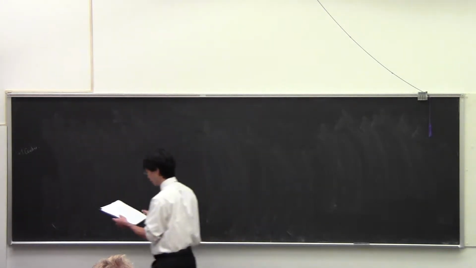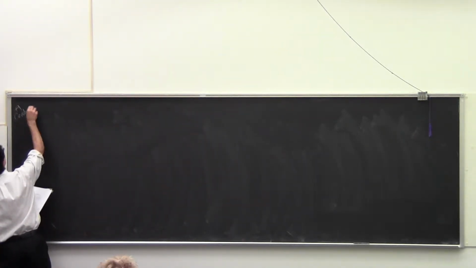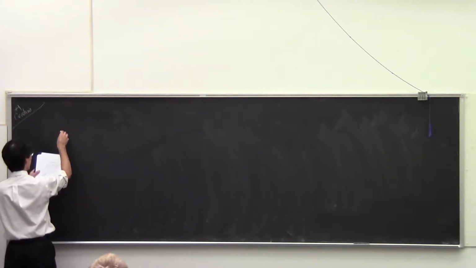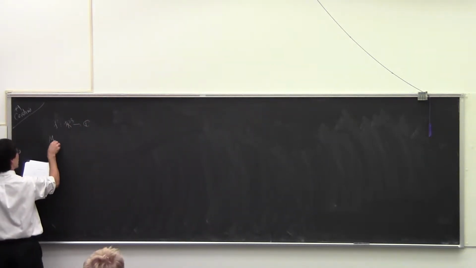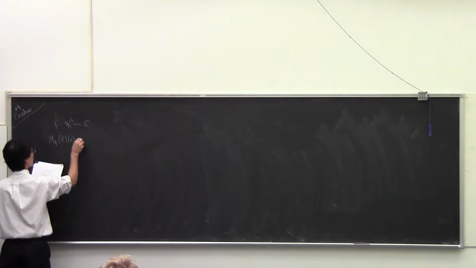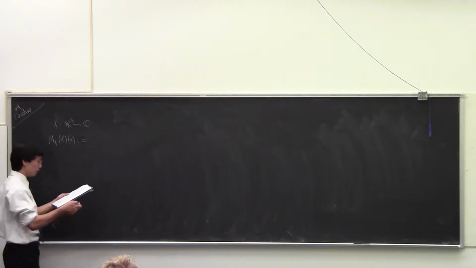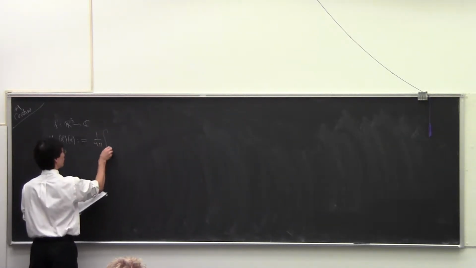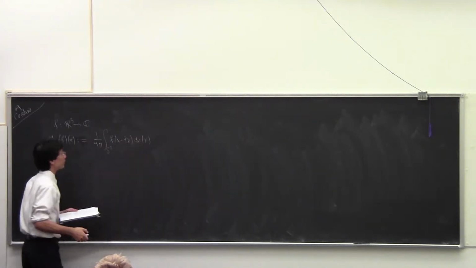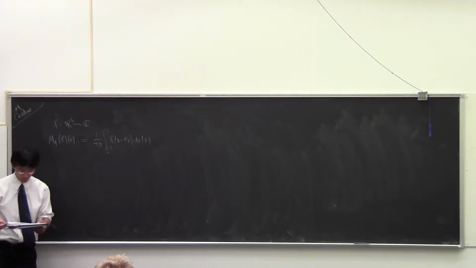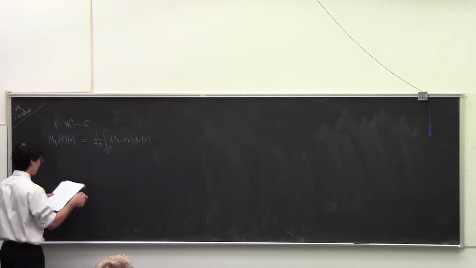So let's see what we need to review here. We have this thing called the spherical mean. You've got some function of R^3, and we find the spherical mean of that function at the point x. That's the average of the function over the sphere centered at x of radius t. You integrate it over the sphere of radius t and average it, and you get the spherical average. And we were in the middle of showing a few lemmas.